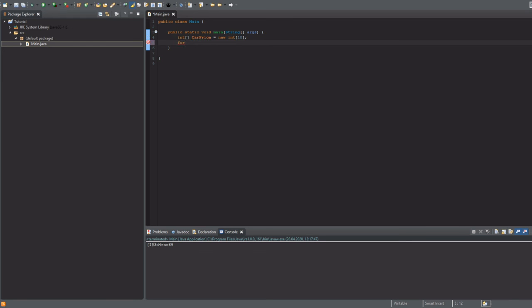But first, we don't have any data in this array yet. Still, let us make the for loop with int i less than, and now that's new, a property of arrays called length. So basically we are getting the length of the array. This should be 10, and so our for loop will go 10 times, as long as our array is big. If I make it 20, it will go 20. So we program dynamically based on how much data we have in our array. Our i should increase by 1, no problem. And now we can output with system.out.print car price i. I will show you what happens.